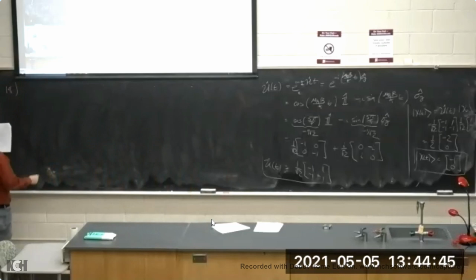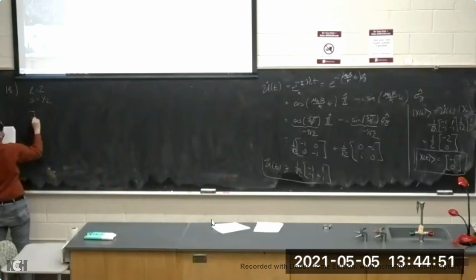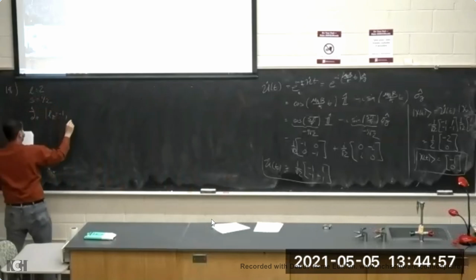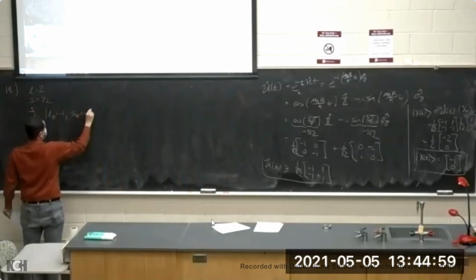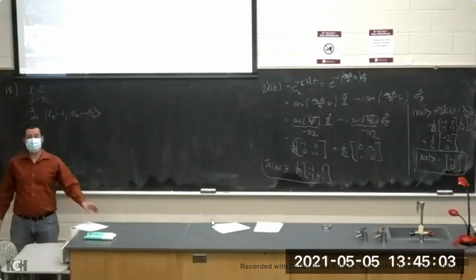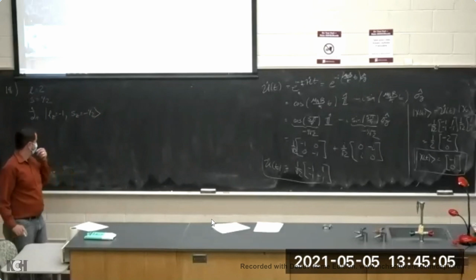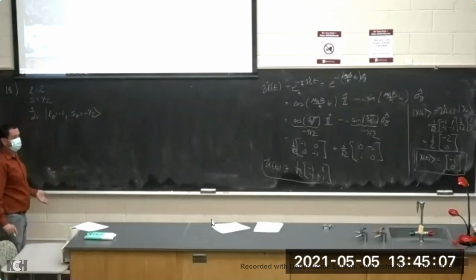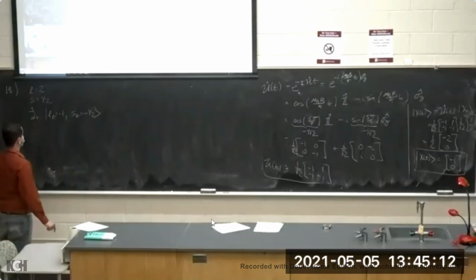For a system with orbital angular momentum L equals 2 and spin S equals 1/2, apply the raising operator J plus to the angular momentum state LZ equals -1, SZ equals -1/2. This is an elementary building block of how one constructs the Clebsch-Gordan coefficients. You start with the ceiling or the floor, and then you apply the raising and lowering operator repeatedly to generate the rest of the ladder.